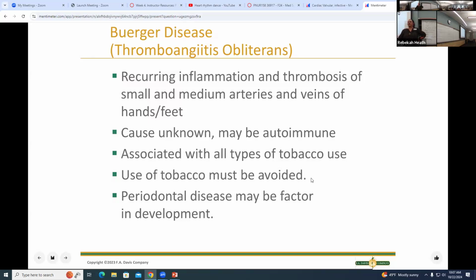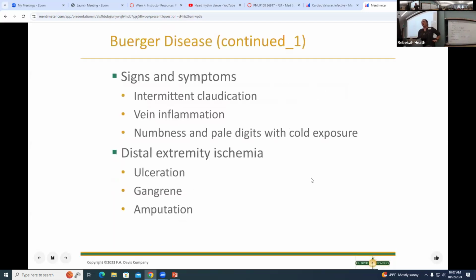You have these, and it's not just the spasming, you actually have small blood clots that occur in the hands and feet. One thing they've noticed with Buerger's disease is that if you have periodontal disease or a diseased mouth and gums, that could contribute to you having Buerger's disease, which is so interesting to me because I think about people who smoke. We talk a lot about the damage that smoking and nicotine have to our lungs, but I'm also wondering what kind of damage does that have coming through our mouth too? Is there a correlation there? I don't know. I'm just curious.